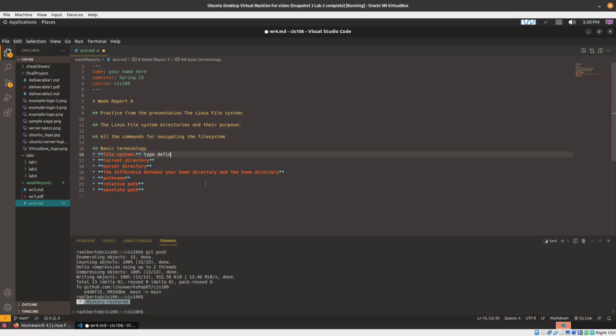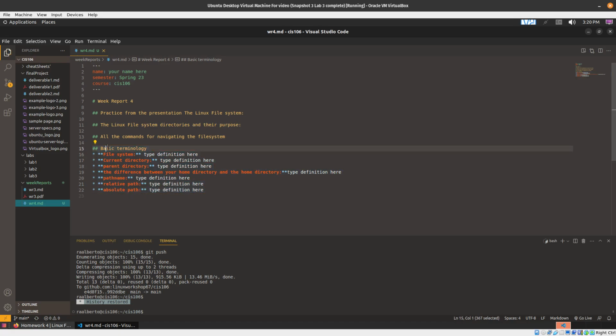Type definition here. Okay. Make sure you type your definition right over there. And this is the overall structure of this part here. Good.